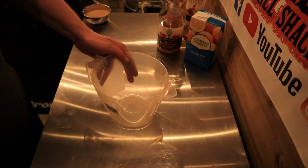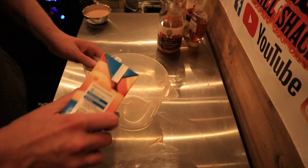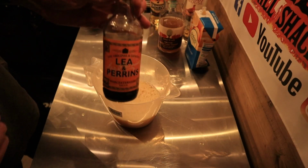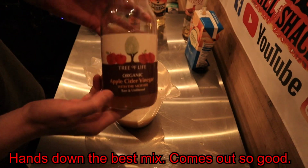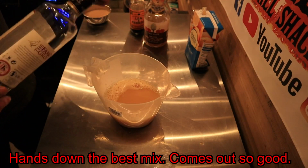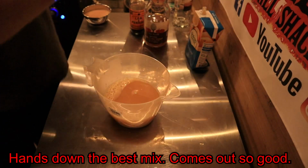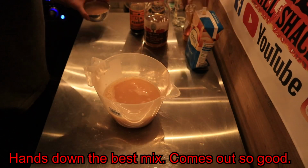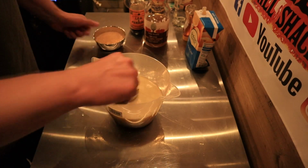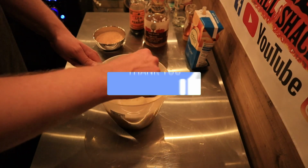Okay, so here's a solution that I'm going to use to put in the pan when I cook the next stage of the cook. So we've got some orange juice here, some cider, some Worcestershire sauce, some apple cider vinegar, a little bit more whiskey. Need to get another bottle of this because I've nearly run out. Some clear honey. And what you want to do is some brown sugar. Just put a bit of this in there. And we're going to use the rest to sprinkle over the top, and then mix it all together, and you get a really nice sugary solution. You pour this over the top, which I'll show you how to do when I get the pork butts off.